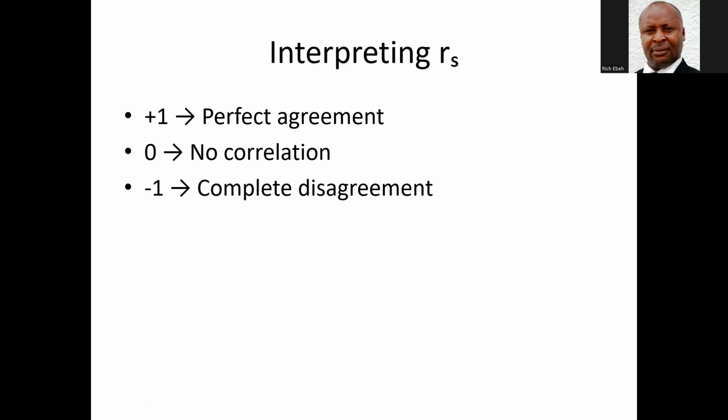It's also important to note, in conclusion, that a plus one result in Spearman or even Pearson means that there is a perfect relationship or a perfect agreement. Then a zero score means that there is no relationship, while a minus one result means that there is complete disagreement or perfect negative relationship. However, in real nature, it's almost impossible to obtain these values.